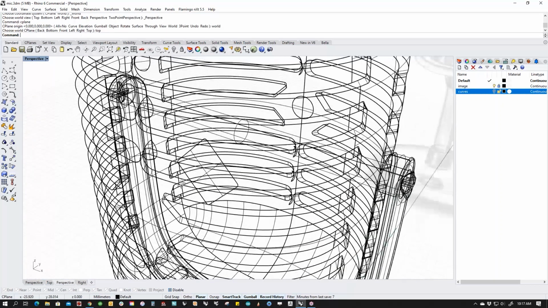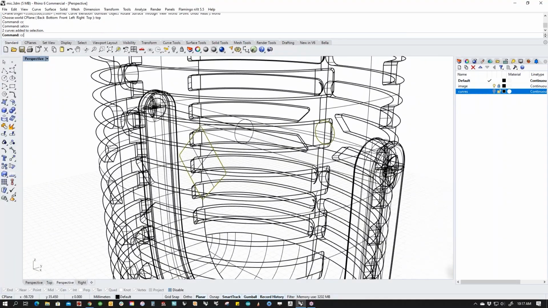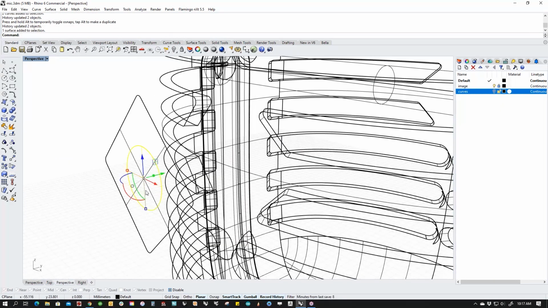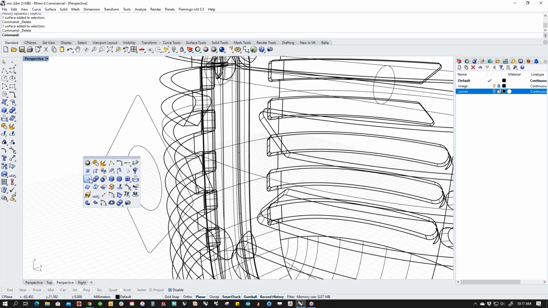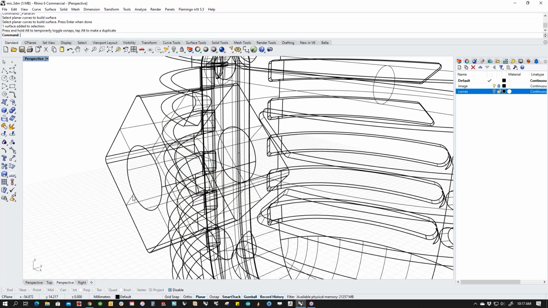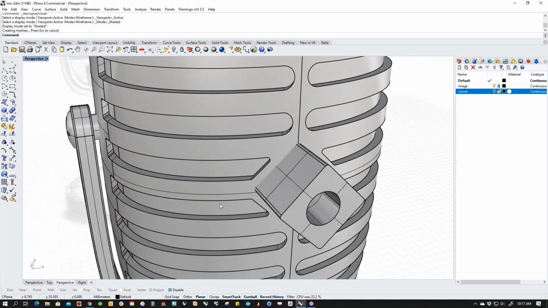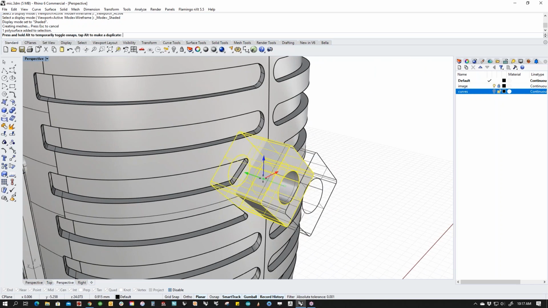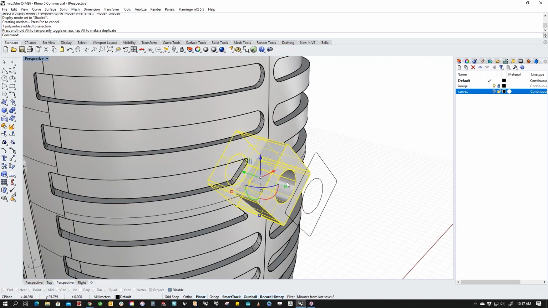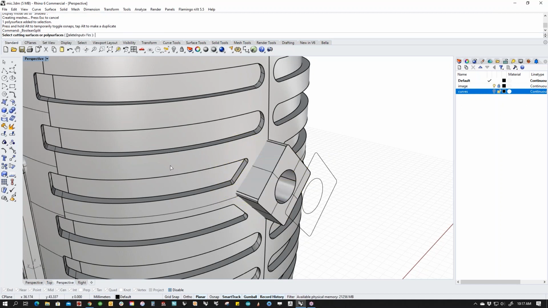And it looks like my curves were not lined up correctly. So let's do that. And then let's do the planar surface again. Because I didn't have them lined up correctly, it made two surfaces, and I just wanted one like that. So I'm going to extrude this long. And then I'm going to do the exact same thing I did before, where I'm going to stick it in here like that. Because I want the front of this to match the front of that. And then I'm going to do a Boolean split using this. Don't want to delete the inputs.